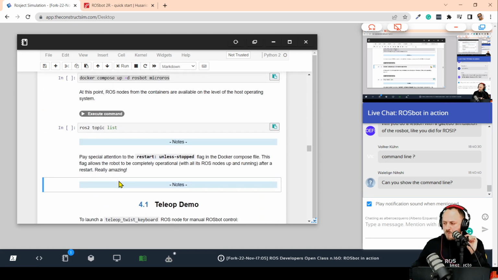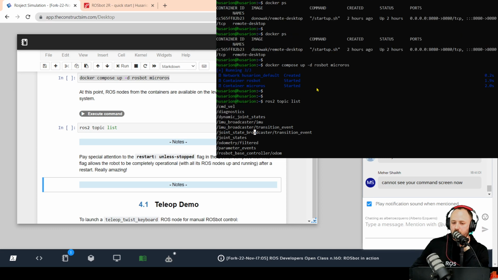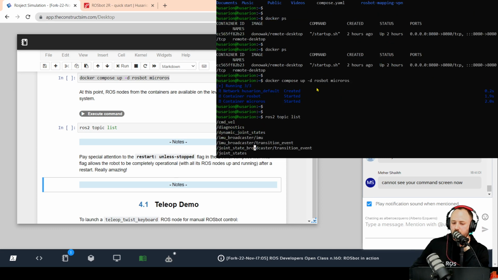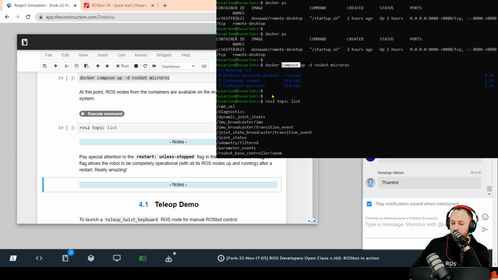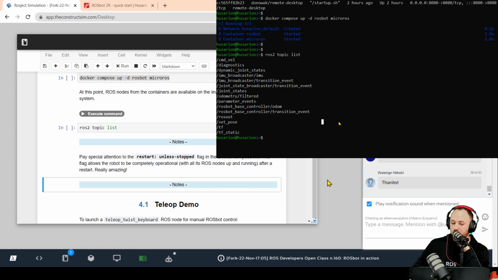Then there is a very interesting thing. Oh, I was not showing, damn it. Okay. Yeah, sorry for that. I was not showing. There we go. Here you have it. Right? Yeah, so I run this command, docker compose up -d microros. Okay? And after this command, I already have access to the topics of the robot.